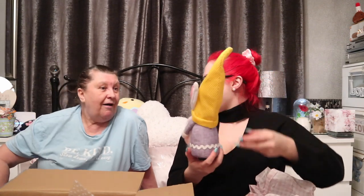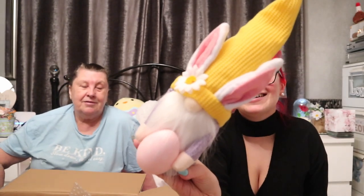Oh, another one. Oh, I love that. It's a little lilac gonk. Oh my God, we actually probably have enough gonks now. Like at Christmas when we don't have one on the shelf, we don't worry. Have a gonk on the shelf for Easter. A gonky on the wonky now. You never get too many gonks, viewers. Honestly, we have gonks for every occasion. But it brightens the place up, doesn't it? It does indeed.